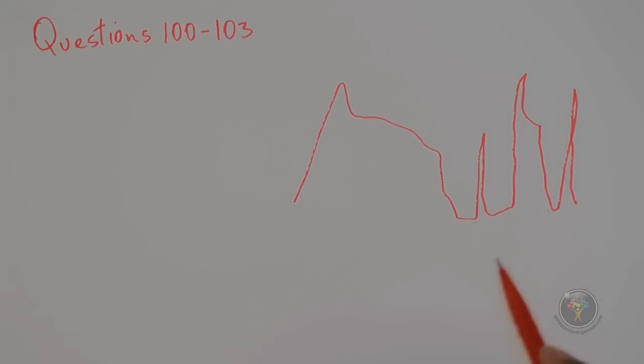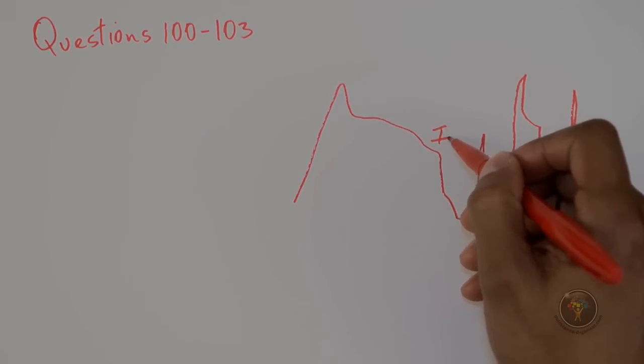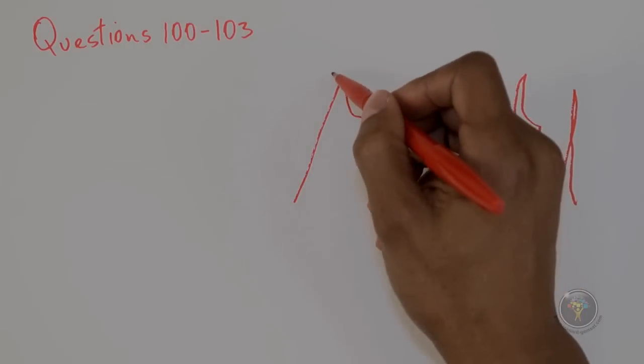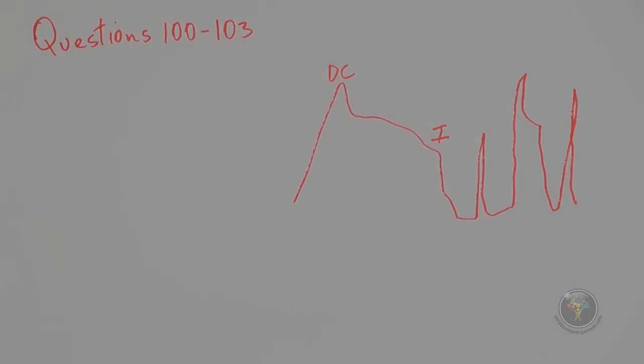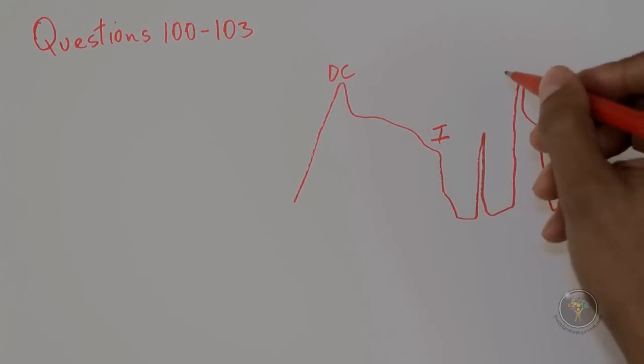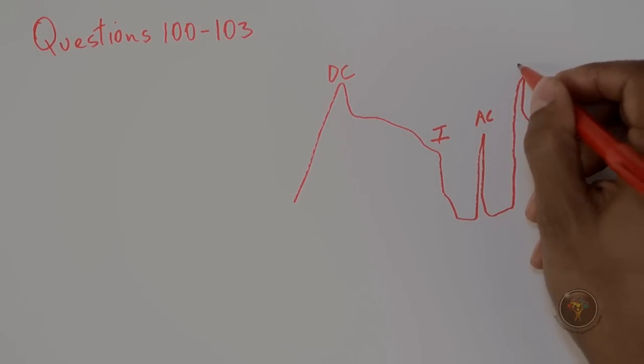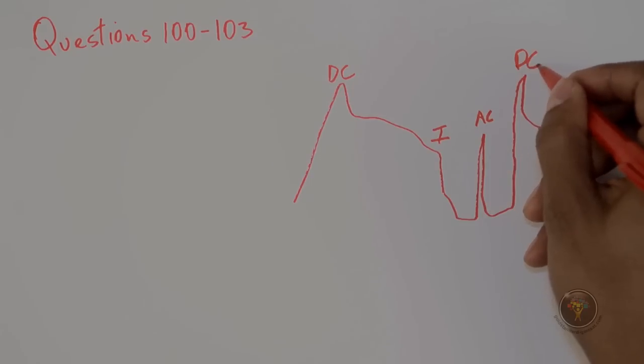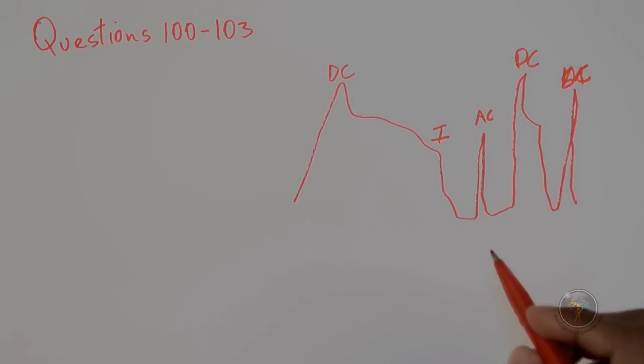I think I could have drawn that better in primary school. So anyway, here we were told there's an inhibitor over here. Here it's DC, I don't know why they write it with small d and small c and periods because usually DC is written like that, that's direct current. And then there's a segment over here with alternating current, and then DC again here and then DC again here.